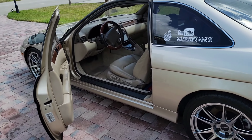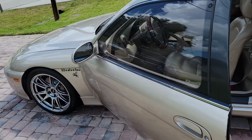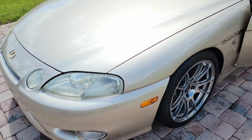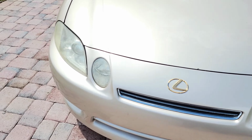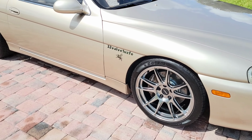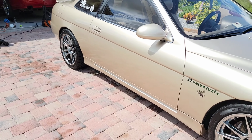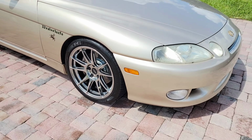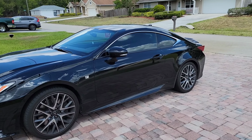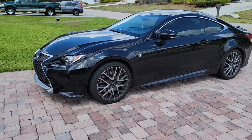Just watch the Lexus, all nice and shiny. Ooh, look at you guys. Oh, beautiful. Look at that. So shiny. Ooh-wee. Can't wait to do this one. Oh, Lord.